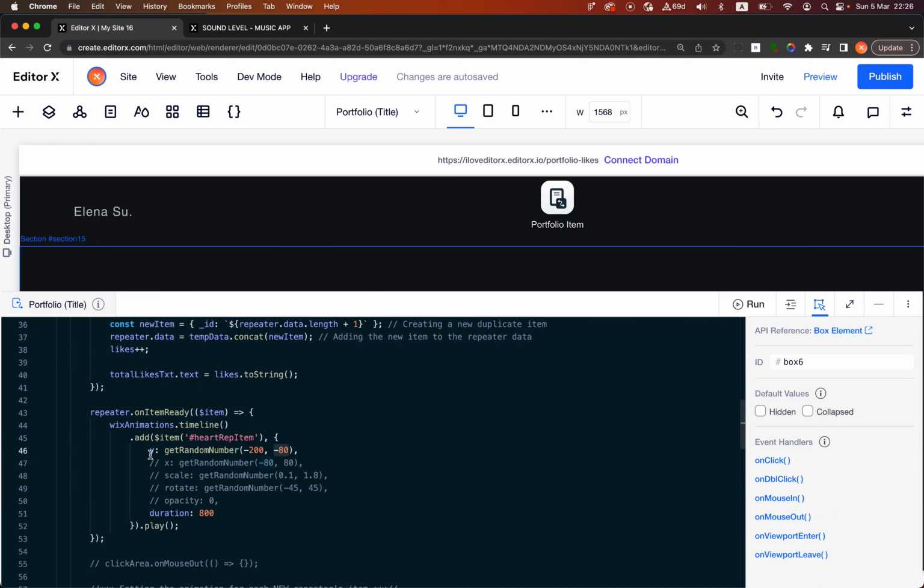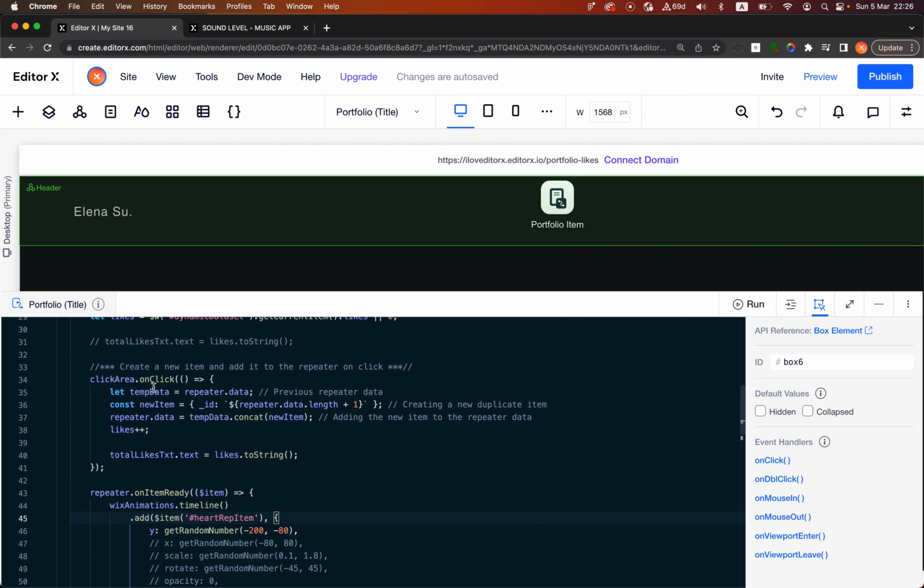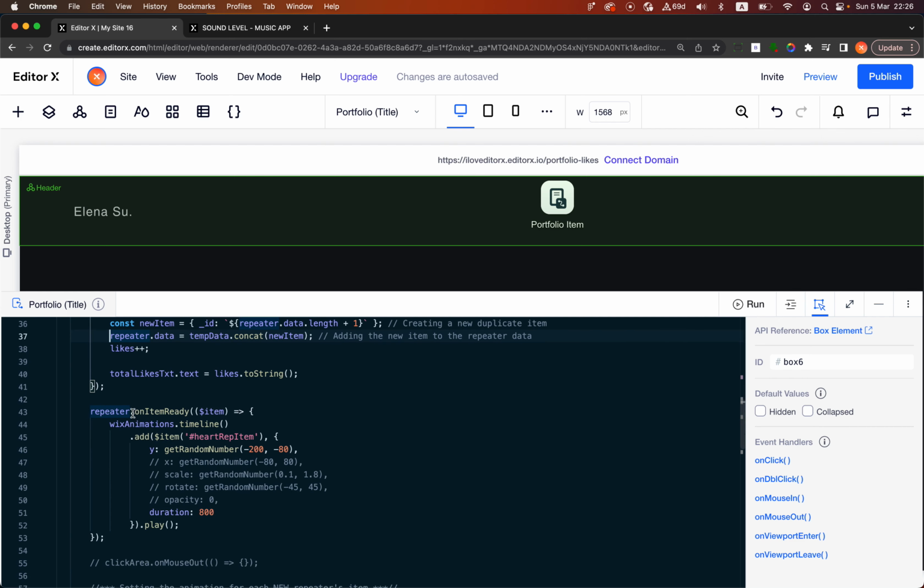So let's animate only the Y. Okay, and the duration will be 800 milliseconds, and finally I play the animation. Okay, so this is Wix timeline animation. So again, each time I click, I'm creating new data for the repeater, which triggers this event on item ready.